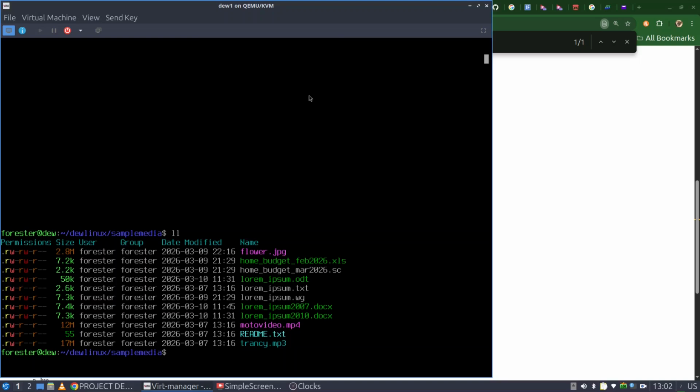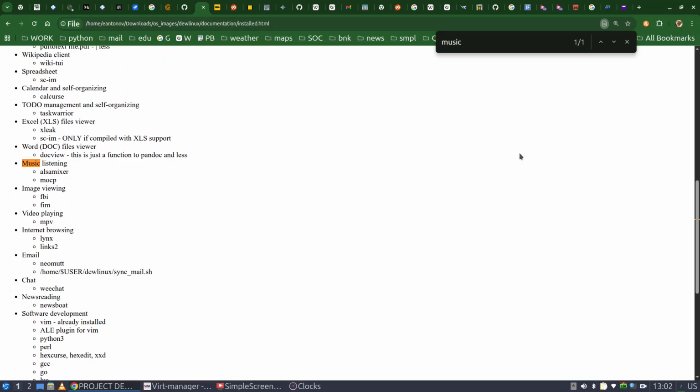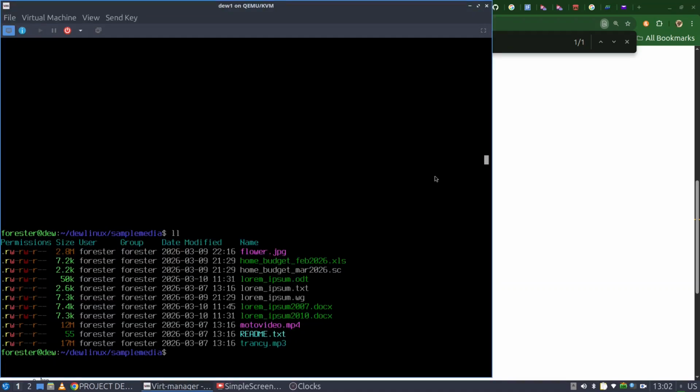Yeah, so we can view actual Word documents, and the application is actually doc view.